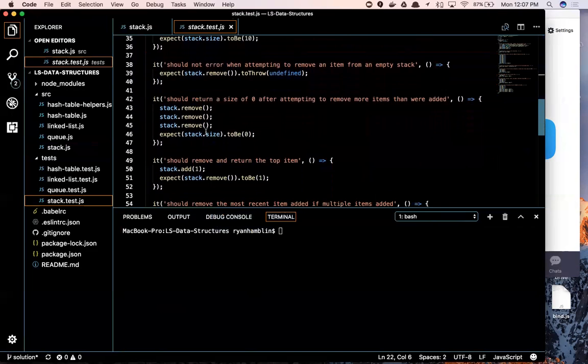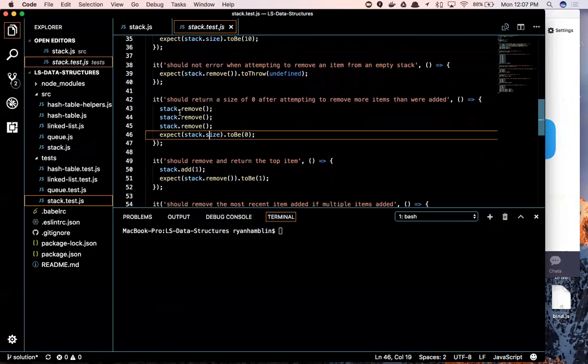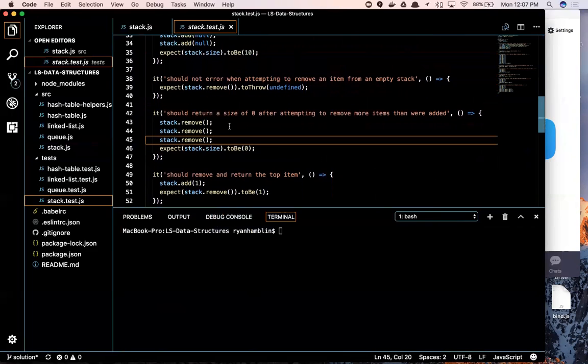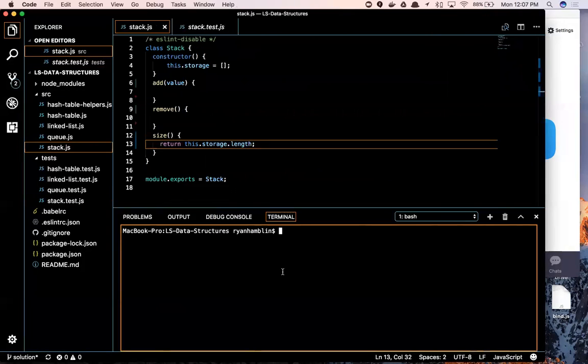And is that the only test that uses size? Okay, so we actually will be using size after we use the other methods. So these tests are not going to run all the way through. I could probably run a test and see what it looks like right now. I'll probably pass the first one and then maybe that second one. So npm test-stack.